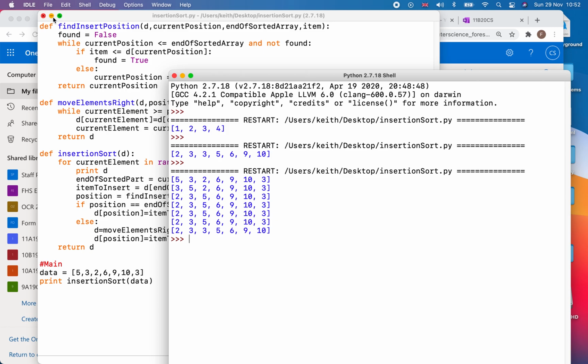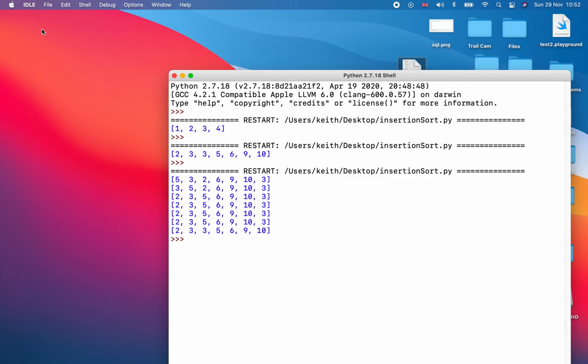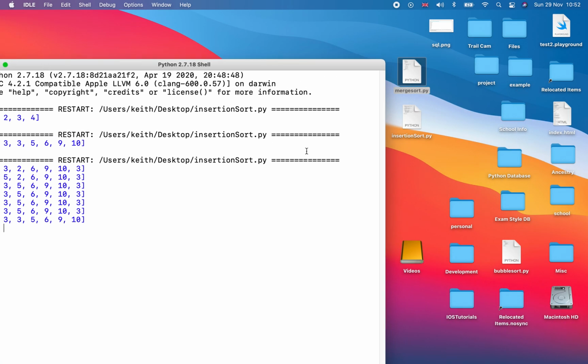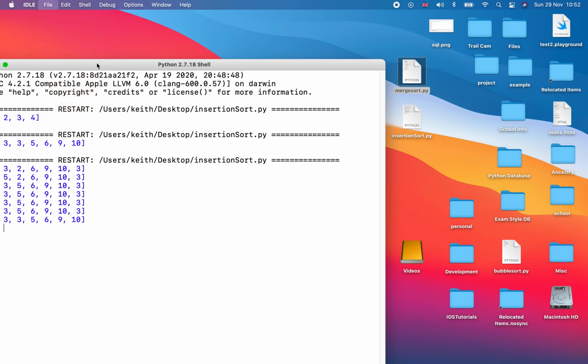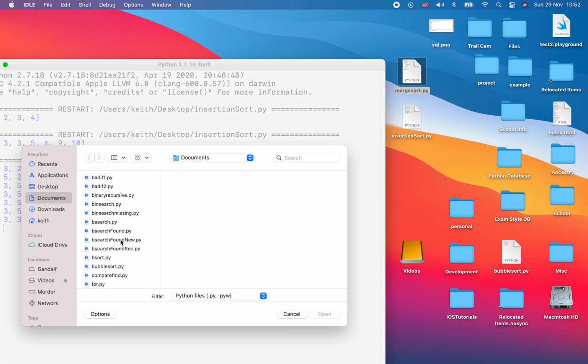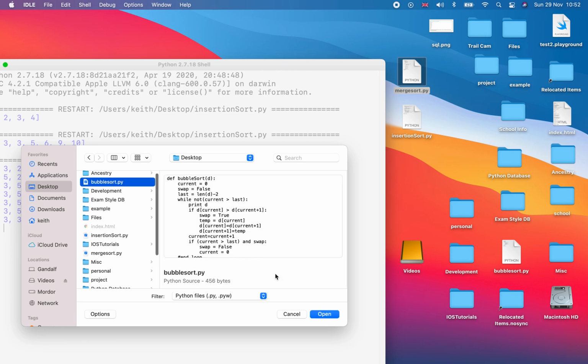So let's go and find the bubble sort. Have we got the bubble sort? I've got my merge sort. Yeah, I've got a bubble sort down here. So let's open that. Desktop, bubble sort.